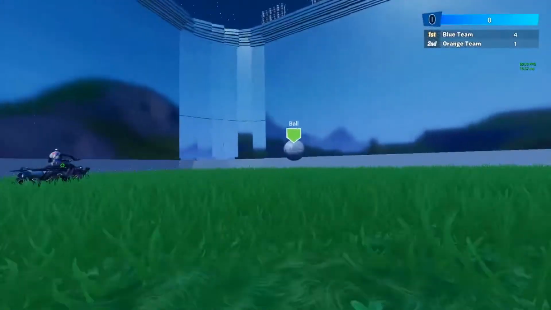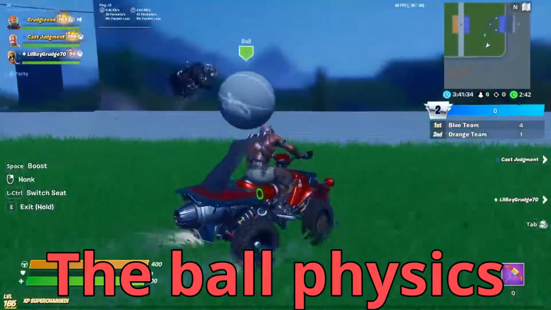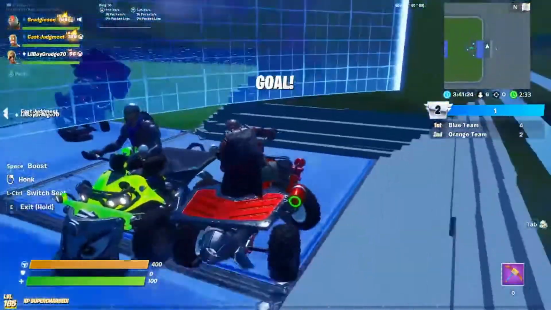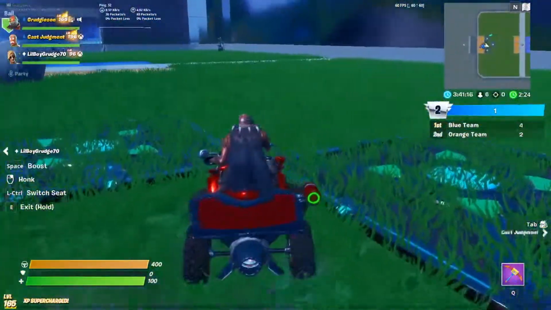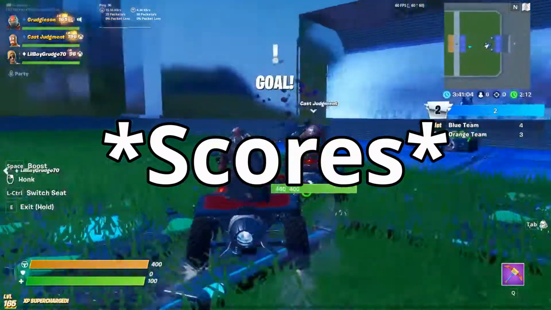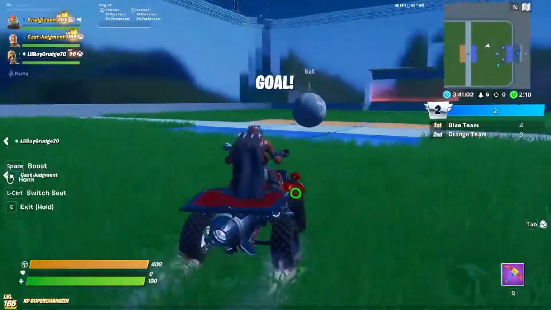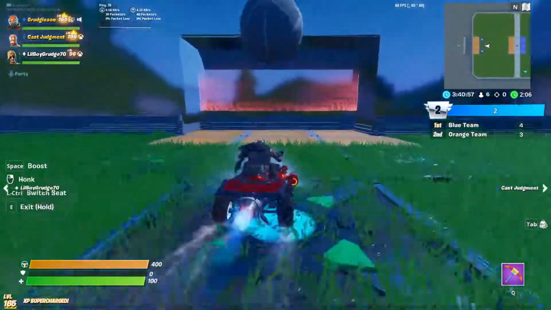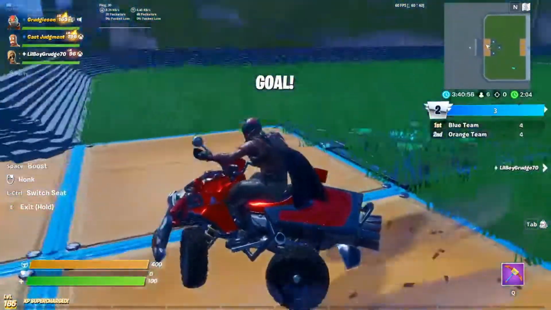Oh my gosh. What just happened? The ball physics is so janky. Yeah, I scored. Guys, where's the jump? There is no jump. You jump off the wall. It wouldn't score on me. We just did. Oh, guys, look, I'm gonna own goal. Oh no. This sucks. Boom, we have 4 points.